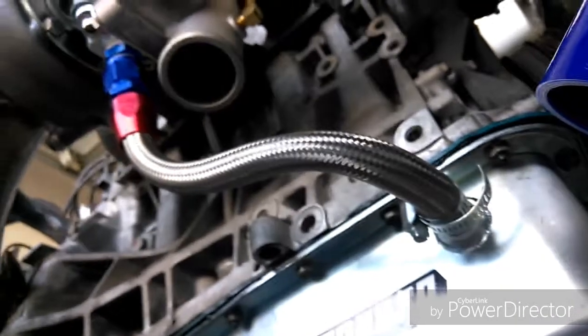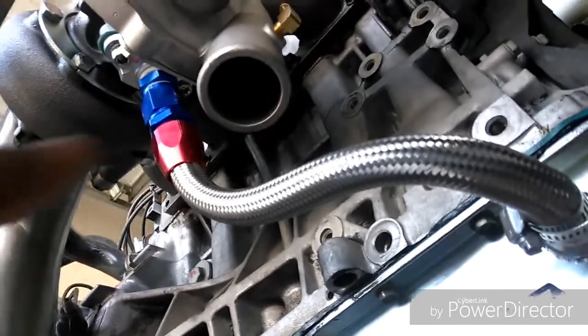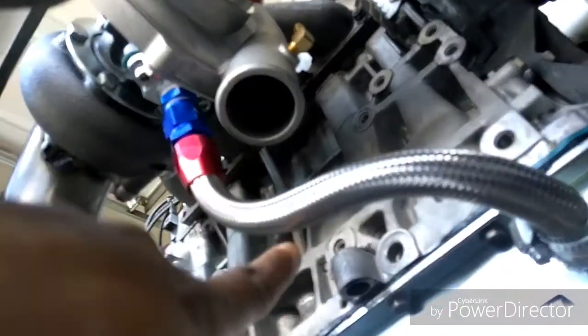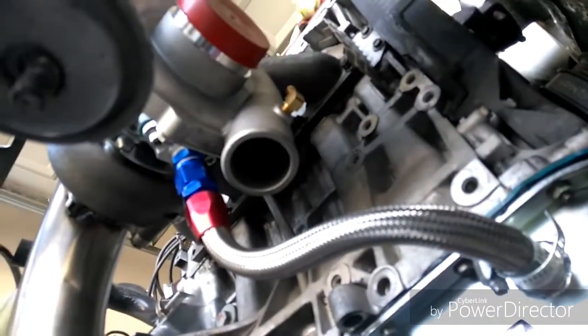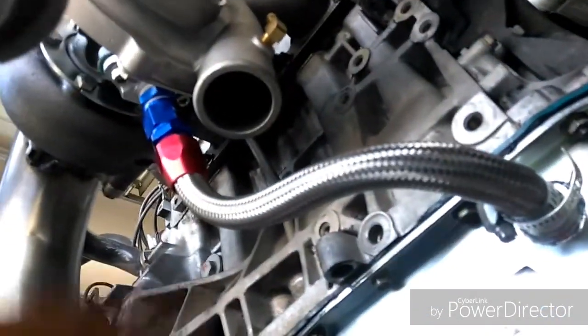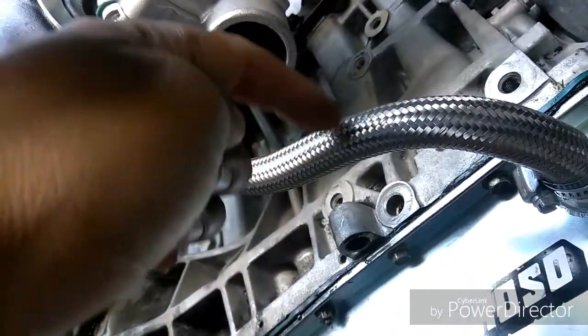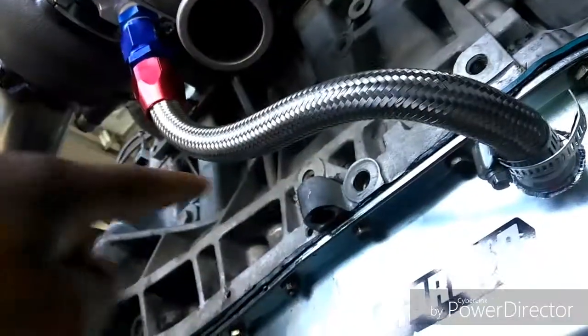It comes down, and make sure there are no kinks in the drain line. Try to get it as straight as possible. I couldn't get mine real straight because the intercooler piping goes to the mouth of the turbo, it's actually right above this. Neighbor's cutting the grass, so I gotta speak up. So I have to put this little loop in the bottom so it'll clear the intercooler piping. Just make sure there are no major bends, so when the oil comes out, it doesn't have to travel upwards to go into the pan. You don't want that. You want to keep it all downhill, as much downflow as possible.